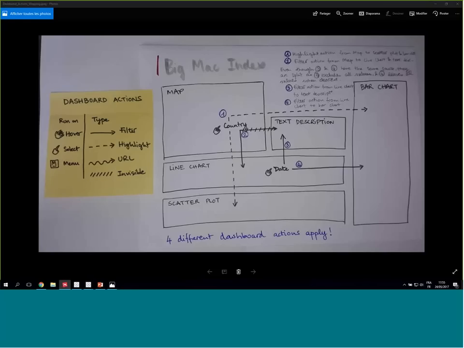And the last tip is to make sure that the fields you're trying to filter on are present in both your source sheet and your target sheet. That's often the problem when you're trying to implement some action and nothing happens. It's usually that you forgot to add, for instance, the URL in your map, in the example we saw earlier. And that's why your URL action is not doing anything.